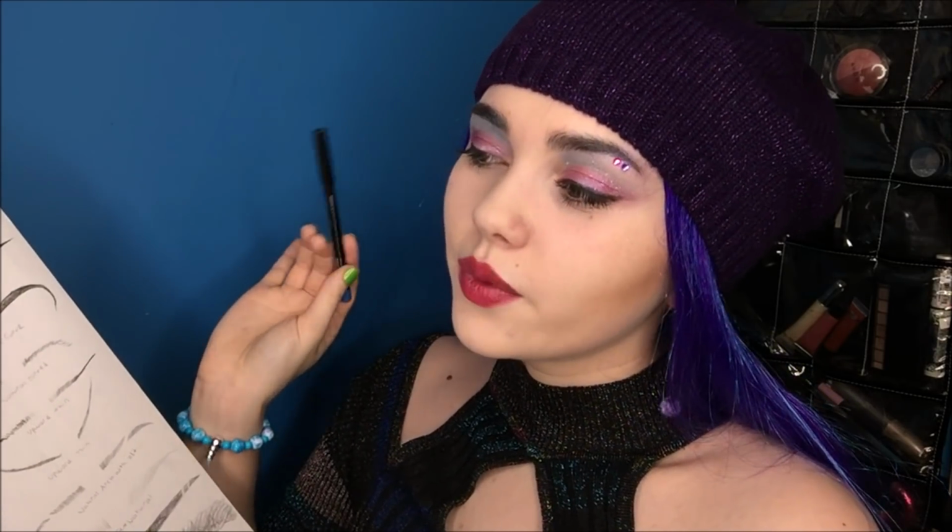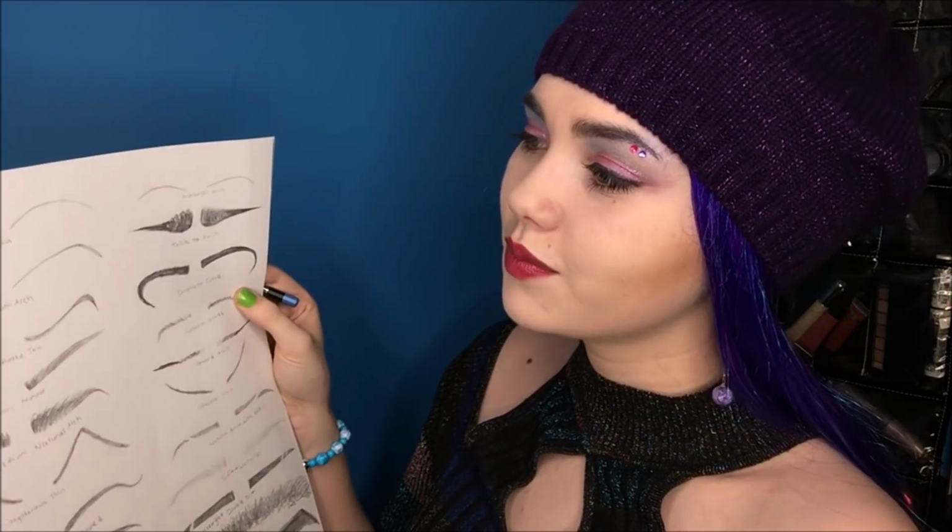That would be taking quite a bit off of your natural eyebrow. Okay, so keep that in mind. The thinner we go, the more we're gonna have to take off. Okay, so the thing with thin eyebrows is you have to maintain them a lot more. If you're gonna go a little bit thinner, you're gonna have to get them done probably, I'd say, once a week, just to make them very consistent, to make them stay thin, stay at that shape, okay? And if you do decide to grow them out, it might take some time just to fully grow back the thickness. Okay, so keep that in mind.